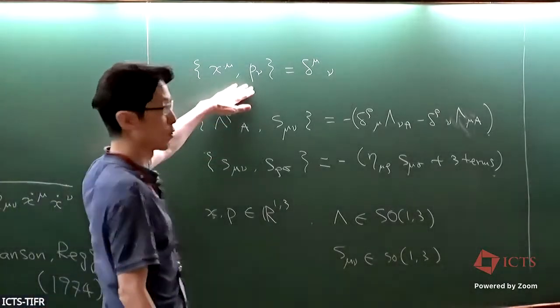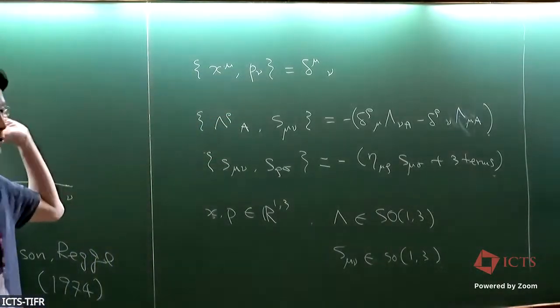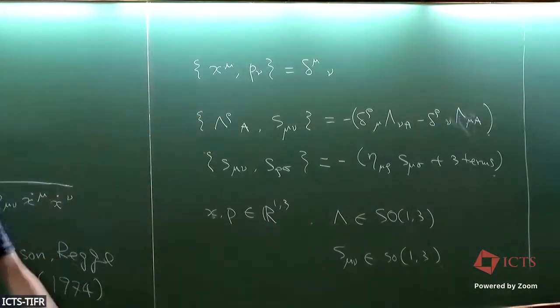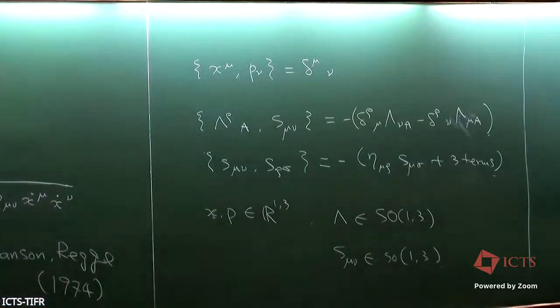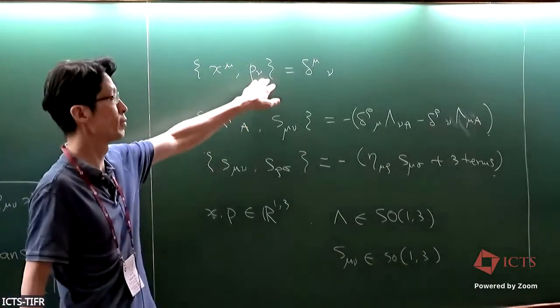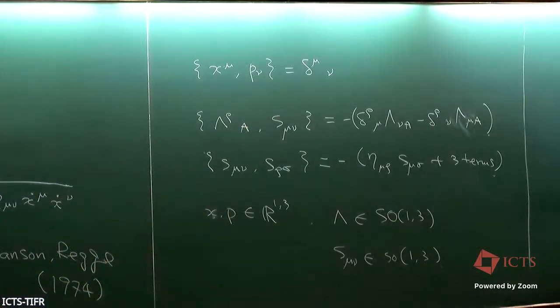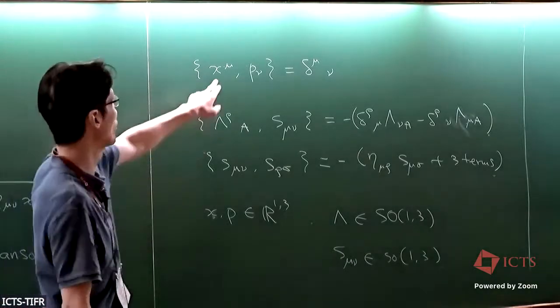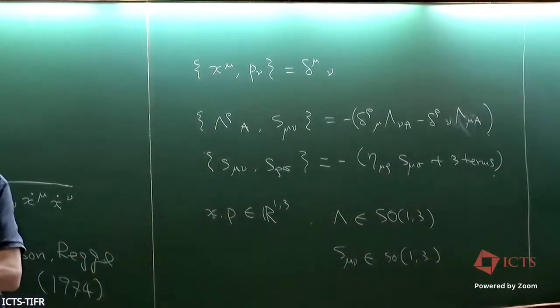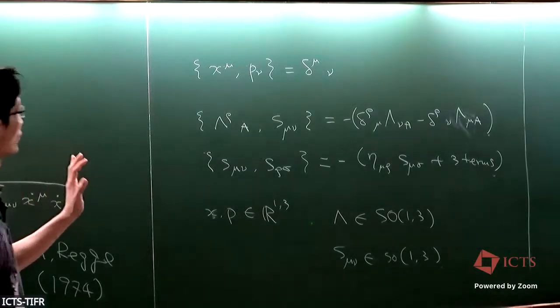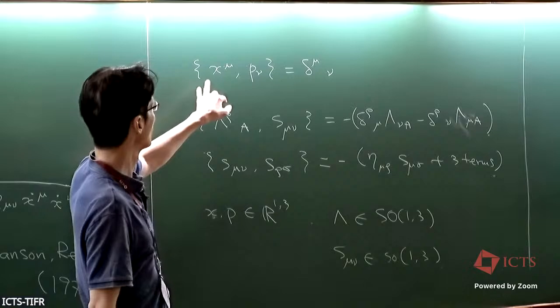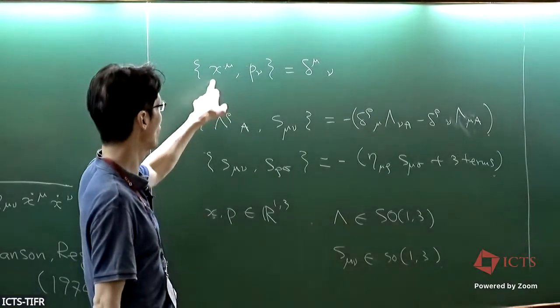But for the translation part, we know how to deal with the extra degrees of freedom. I mean, we impose the mass-shell constraint to reduce the number of independent momenta. And we also recall the fact that one of these axes is correlated to the proper time of the particle trajectory. So the true number of degrees of freedom is 3, even though apparently we have 4 x's and 4 p's.